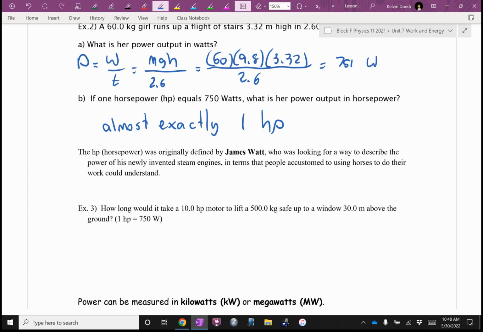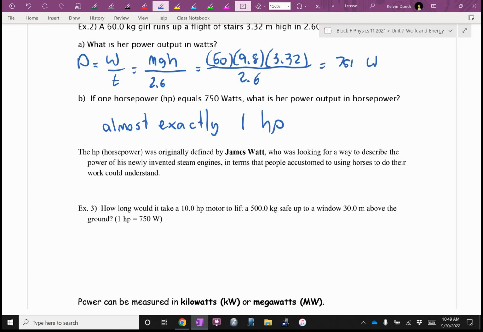And he would say to a farmer, this steam engine is 2 horsepower. What does the farmer immediately think? This steam engine does the same amount of work as what? 2 horses. Totally made up. He did not do calculations to figure out how much work a horse was capable of doing. But it was a brilliant advertising move. Farmers bought it. In fact, it caught on so much, we still measure car engines in horsepower.